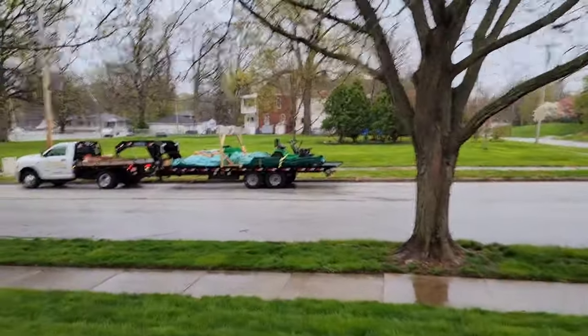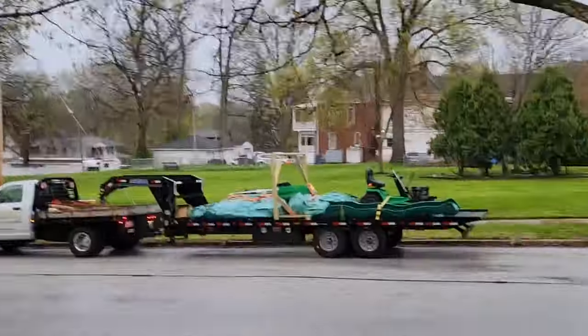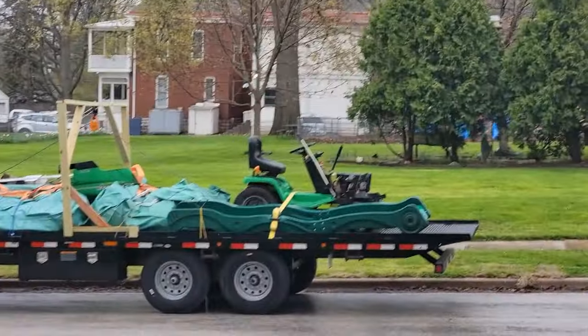Alright guys, like I said, welcome to the Midwest. So it's the next morning. I picked up a couple more things by the end of the day, so you can take a look at that. Look like a dang junk removal service now. Got a very crappy lawnmower, a slide, just some stuff some friends and family asked if I could grab, and I said sure, why not?